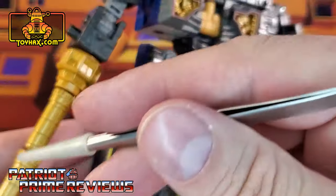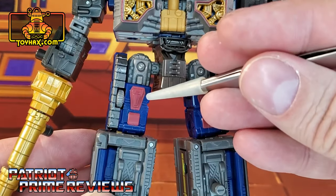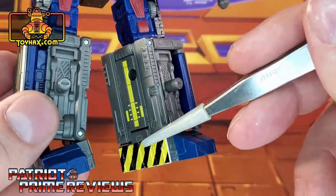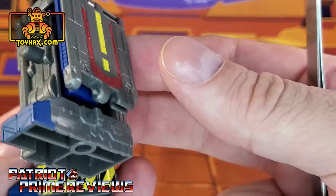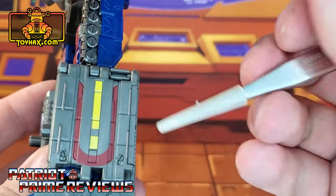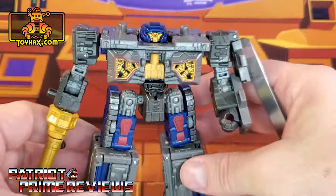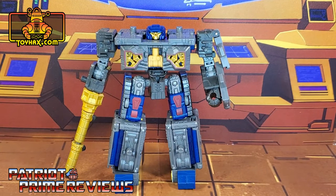He's got some gold here for his weapon. Down here on the legs, we got some blue and red. Down here on the lower legs, on the inside, we got some great yellow paint applications with some hazard stripes. On the side of the legs here, we've got some red and yellow. I just really like the color scheme on this bruiser of a bot. And I can't wait to see what Toyhax does for him.